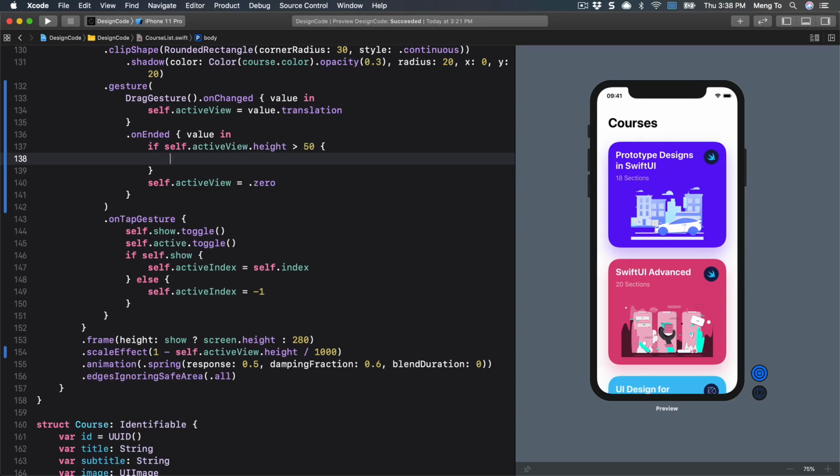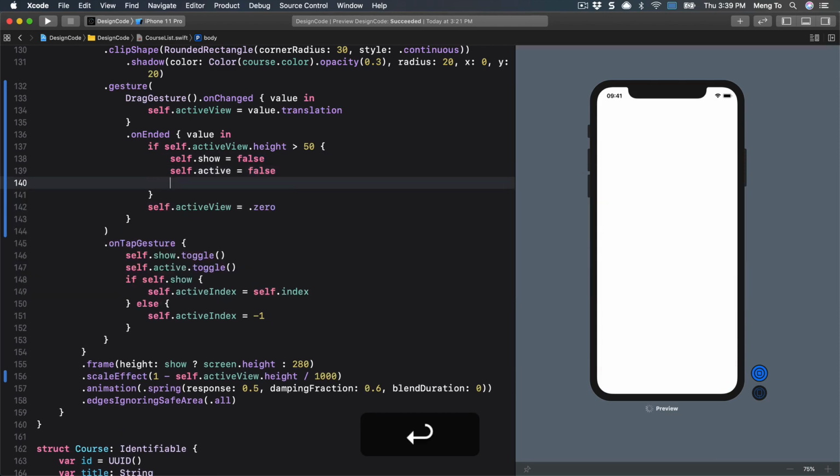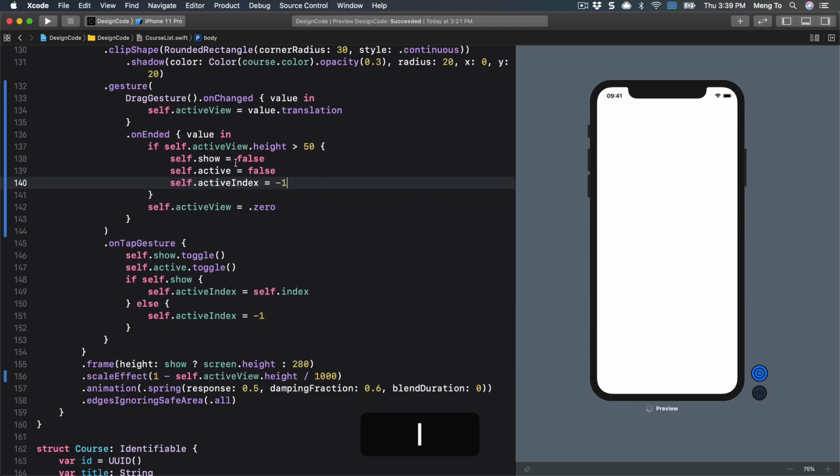But I have multiple states here. We have show, active, and also we need to set the active index to -1. So we have to do all of that here. So self.show is equal to false, self.active is equal to false, and then self.activeIndex is equal to -1.